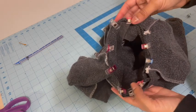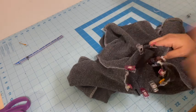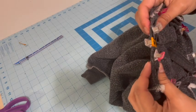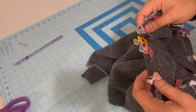Okay, so now you should have it look like this, and now we're just going to go ahead and sew like normal around that. And just a little reminder, when you are sewing across these folds, it is going to be thick, so just go slow so that you don't break a needle.